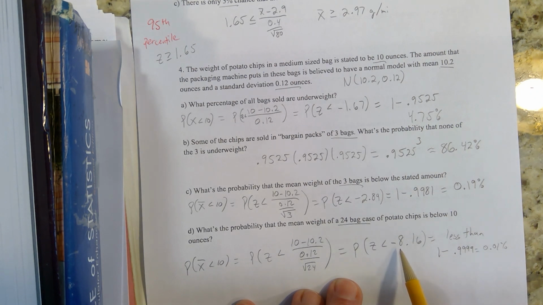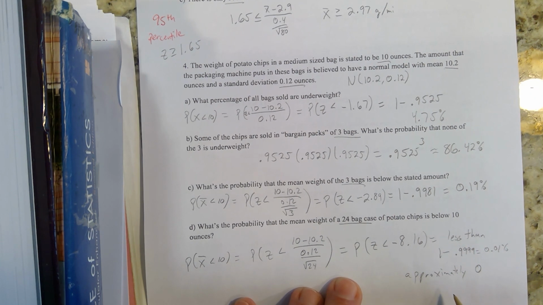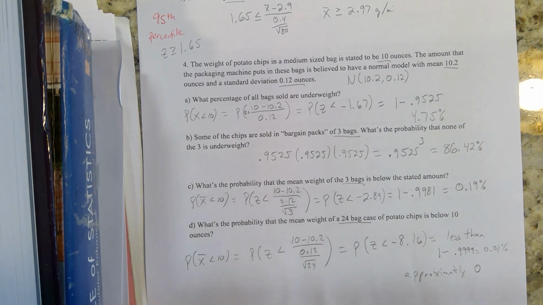But it's a lot less than that, right? That's for negative 3.69, and we are way past that. So I'm, again, going to say this is approximately 0. Okay, I would accept either answer, less than that or approximately 0. Realize it is a lot less than this because we are way past 3.69 standard deviations below the mean.